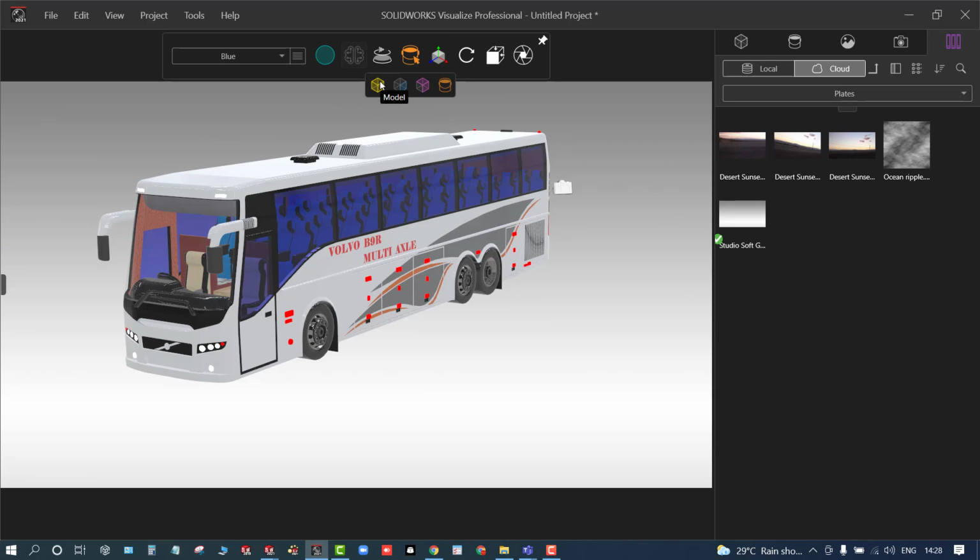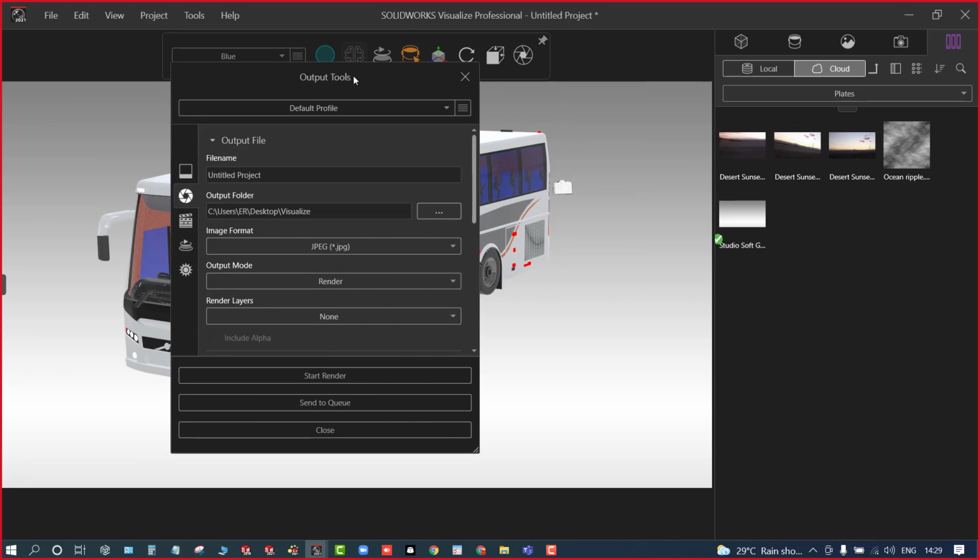and then here the selection modes are available, and this is the navigation tool, and the same thing, these are the camera tools, and these are the navigation again. If you want the front and right views, you can set it up from here. And the last one is output.